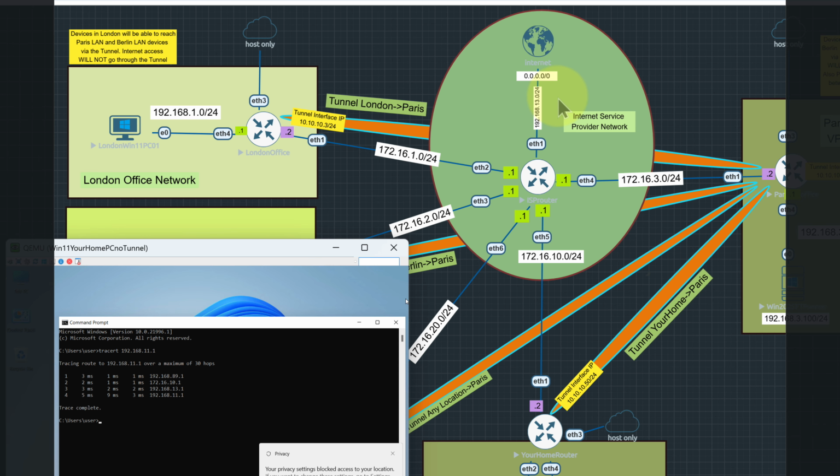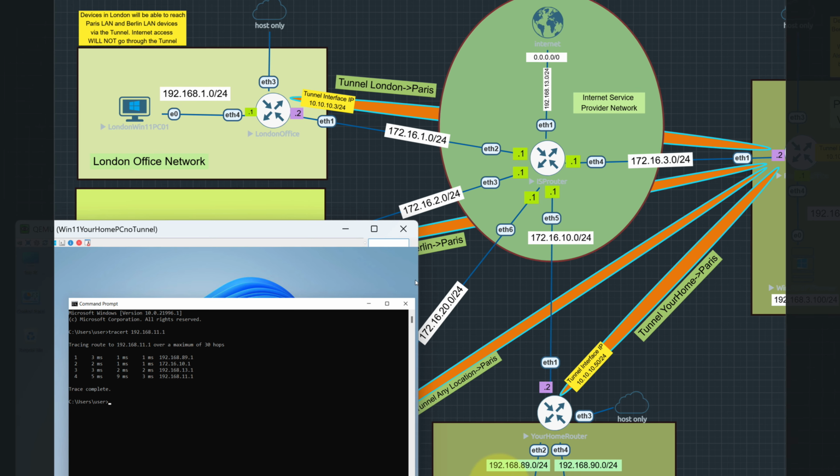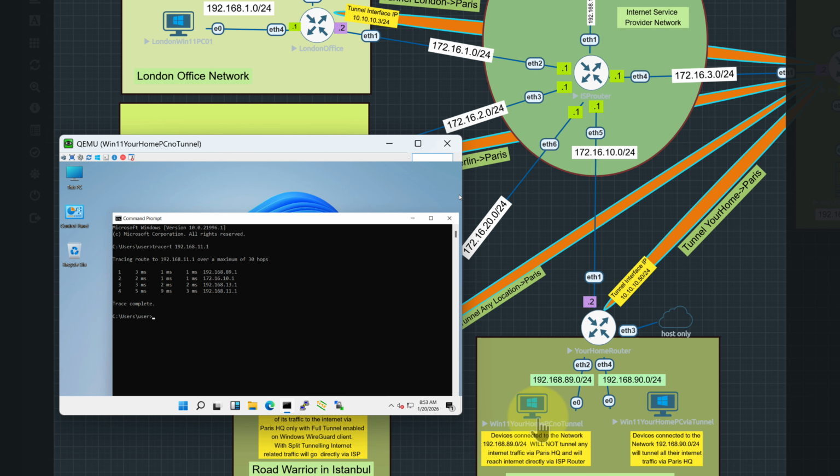So as you can see, the computer which is located on the left side doesn't use any VPN connectivity via Paris or anything else and can directly go to the internet. This kind of implementation might be useful when you are at home and you have, let's say, two Wi-Fi networks. If you connect your work computer or phone to your work Wi-Fi network or work cable network, you will directly access your headquarters site or any other sites.